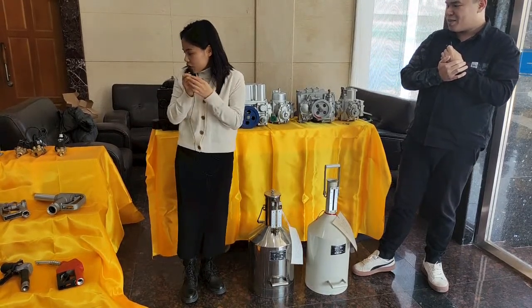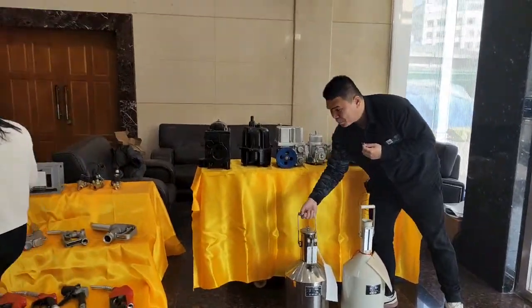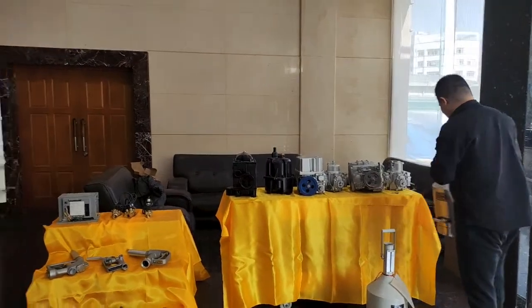Okay, so now let's go to the other parts, the nozzles. Yes, the nozzles.